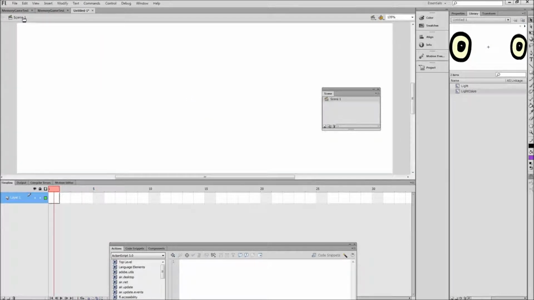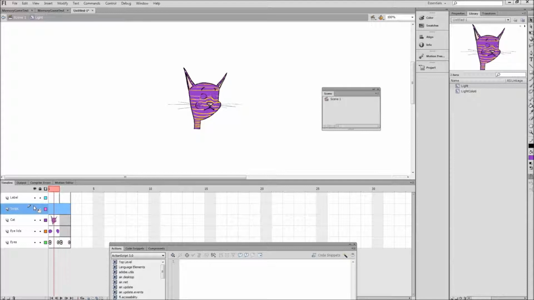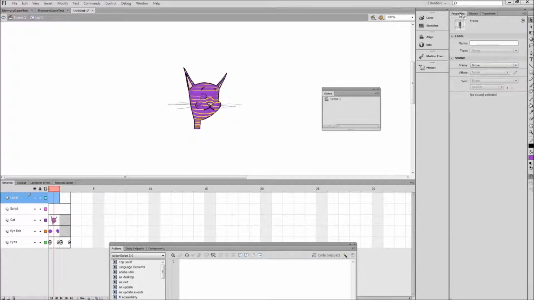So if we go back next to scene 1, again you'll see on scene 1 at the moment there's nothing, it's completely empty, because all the assets are inside these 2 movie clips here. Okay, go back inside the light movie clip, just show these layers. Okay, so now we just need to look at the label layer. Now if we look at the first keyframe here and go to the properties panel, if I click on this first keyframe here, we need an on label, sorry, an off label should I say.